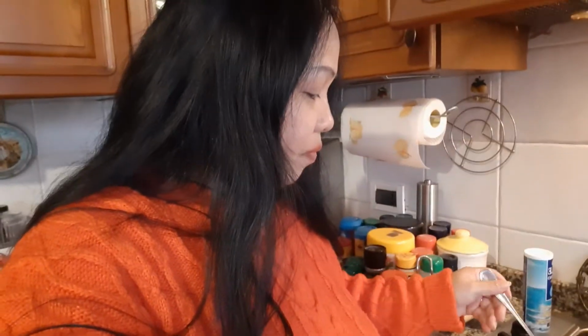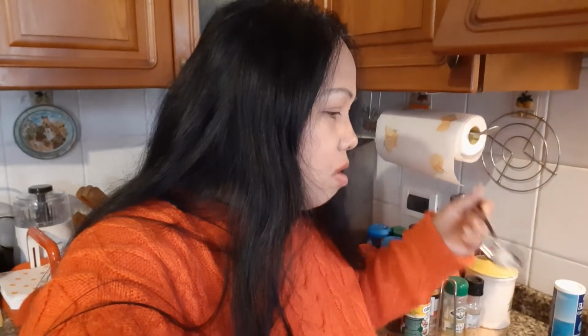Masarap siya guys. Pancetta, bacon and prosciutto, cube ham and bacon is a very very delicious combination. I put a little bit of salt. So, we try it again. Yummy. Yummy guys, rice, Italian rice cantonese.